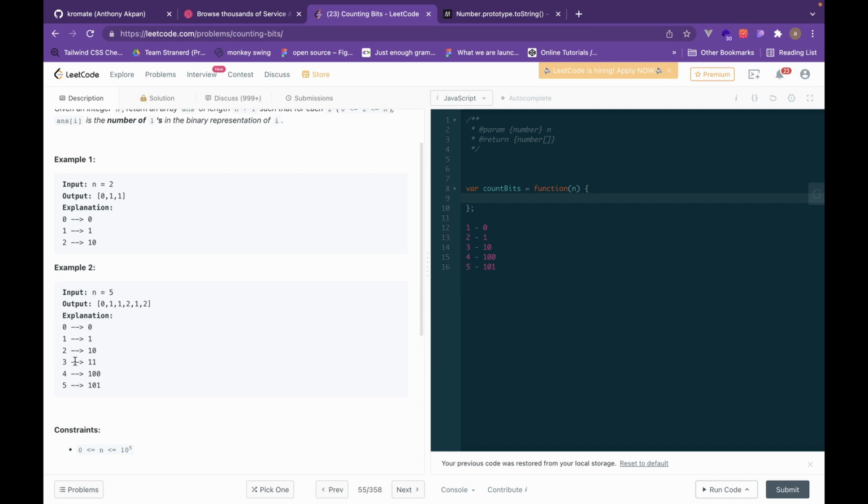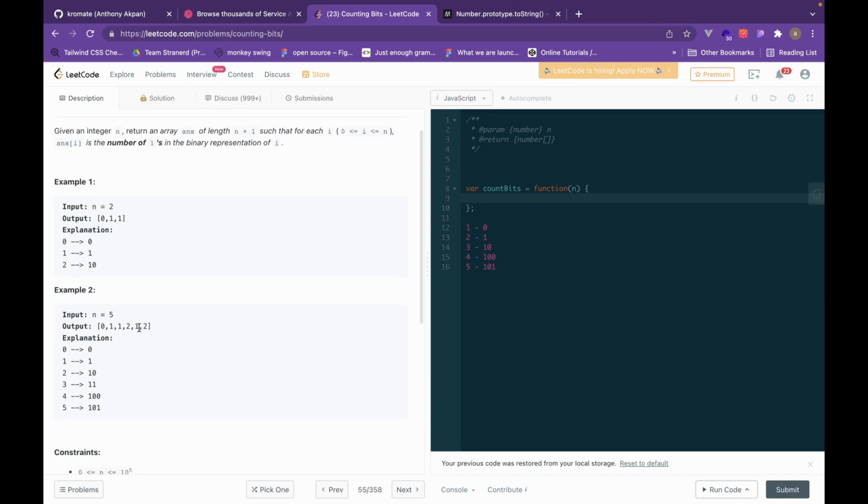Position 3: 3 in binary is 11, the number of ones is 2, so we get 2. In position 4, the number of ones in 100 is 1, so we get 1. Position 5, the number of ones in 101 is 2, so we get 2. So basically, we loop through the given number, get the number of ones in its binary form, and push it into our return array.